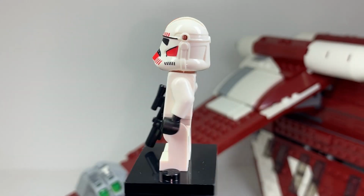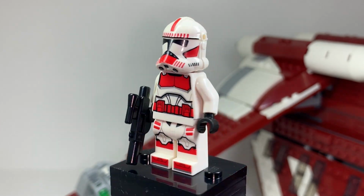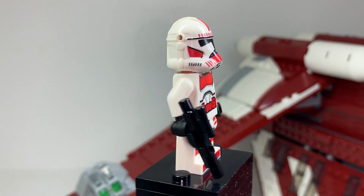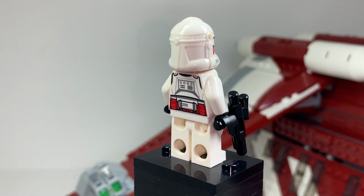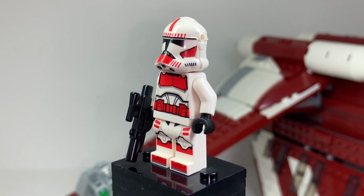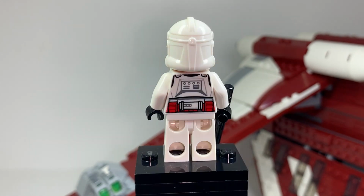The shock troopers here look pretty nice actually. I really do love that red and white color scheme that's been used, and the red looks really good here. They have some nice helmets that people really hate now because of the holes up top. Once you notice it, sure, it can be annoying and a little hard to not notice. Obviously the hole should appear where that little connector part instead is molded into the helmet, but by doing that, I think they have to restructure some stuff all again.